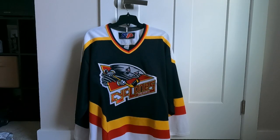And here's their black alternate jersey. Probably my least favorite of all the new twister jerseys that they unveiled in that 95-96 season. I was able to nab this one.